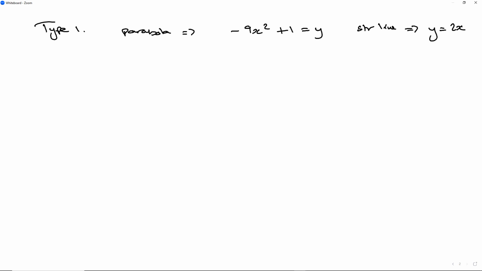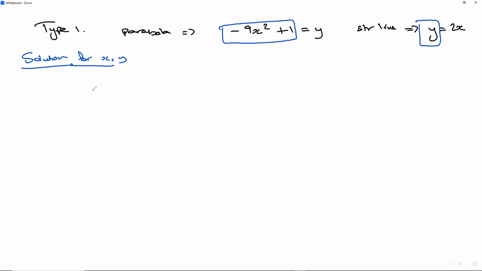So if I go straight into a solution, because we're going to be trying to solve for x and y where they intersect, I can see that both of these functions are equal to y. So I can have negative 9x squared plus 1 equal y by equating the functions. In other words, 2x. And then I can bring everything onto one side, making, let's say, the left-hand side equal 0, keeping 2x there and negative 1, and now trying to solve for x.